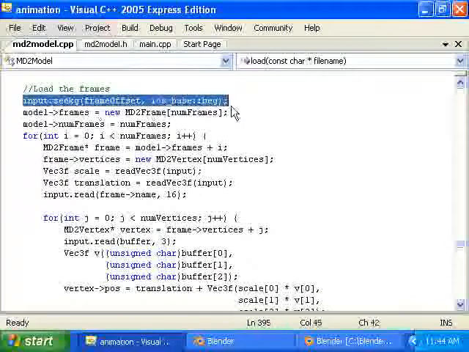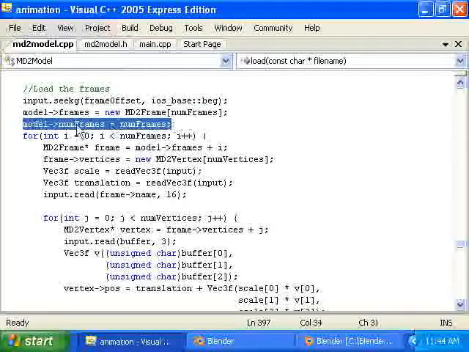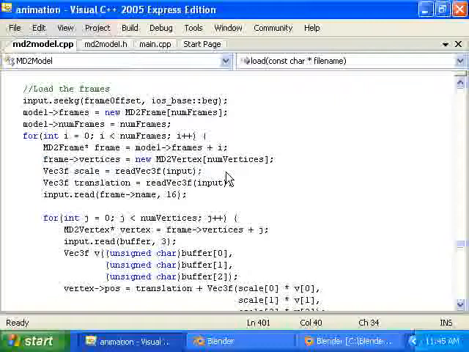Then we want to load in information about the frames. So we seek to the appropriate position again. We make an array of frames and set the num frames field, and then we go through each of the frames. So the first thing we'll do is create an array of vertices that we'll use to store the vertices, and then each frame will be represented first of all by a scale and a translation vector.